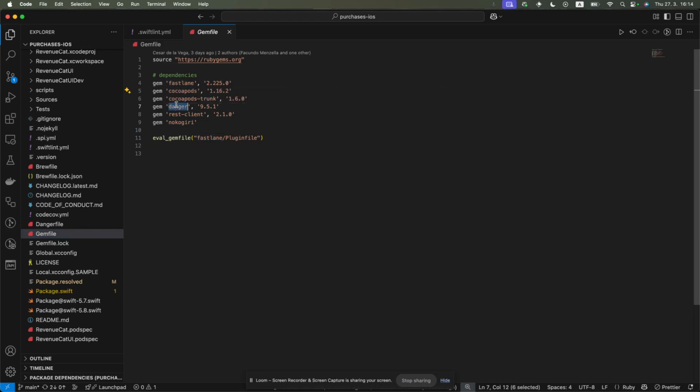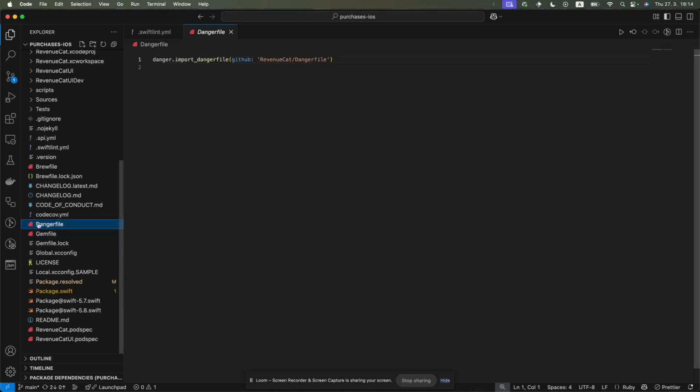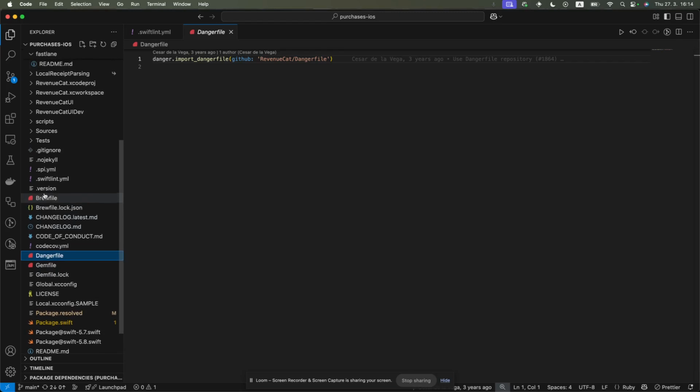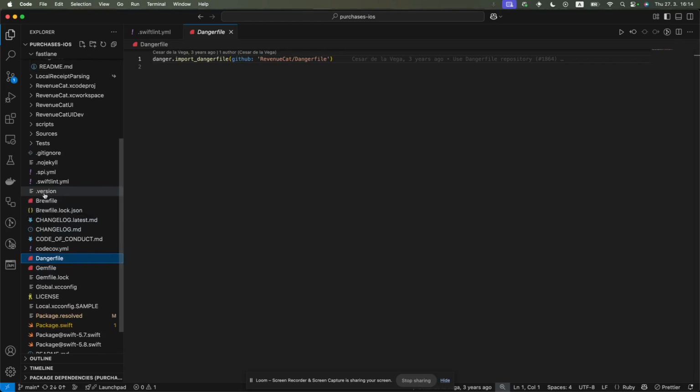so that's why there's this Gemfile for Fastlane, CodeCov.yml, Danger, and stuff. Then there's Dangerfile, which I guess is in a separate repository.